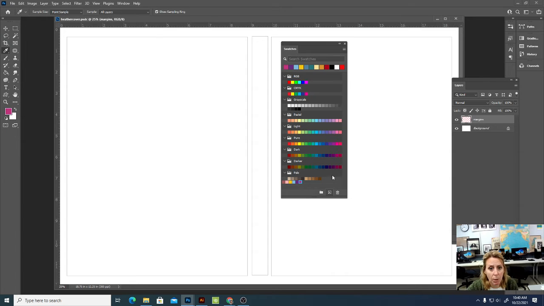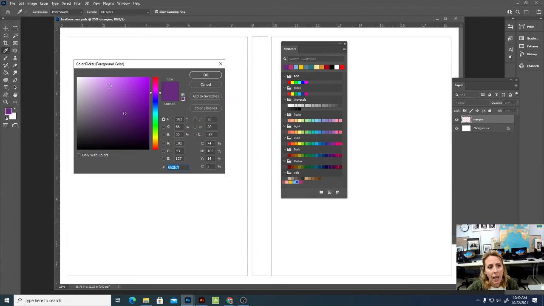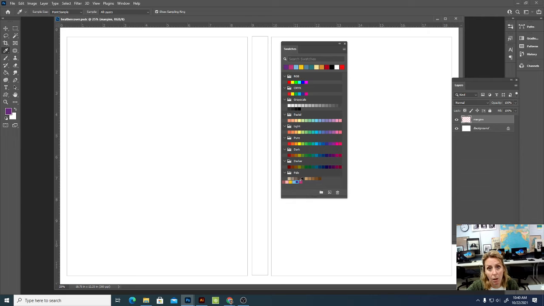That will always be there every time you open this document. You can use any of those colors plus white, black, and gray. No other colors. Now you can use variations of these colors. So let's say I wanted a paler purple. I can load that, double click on it to the color picker, and I can just do a lighter or darker, okay? But it has to be this shade of purple. Don't drag this. You cannot drag this at all because it's going to change the hue. It will actually change the nature of the purple. You can make it lighter, darker. This is fine. So if you need it for contrast reasons or variety, you can do that. But it must be those colors, okay?